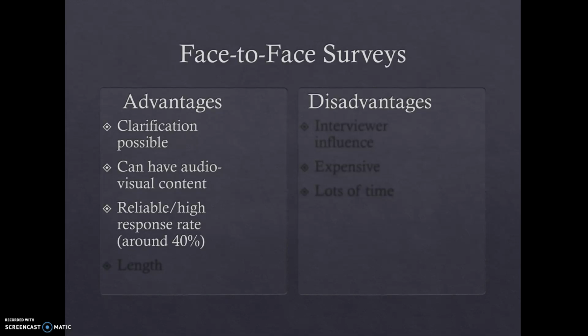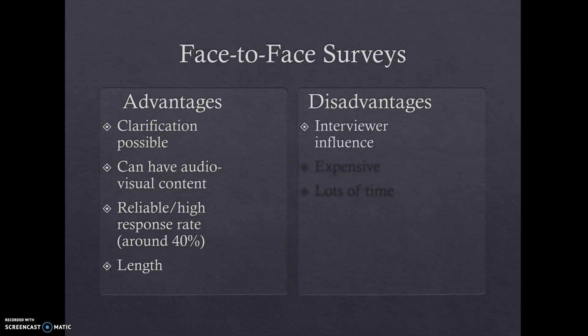And you have a really high response rate, because face-to-face is a situation where it's harder for people to say no. And you can have longer surveys as well, because people will be more patient when you're standing in front of them. The biggest disadvantage will be interviewer influence, because you're interacting with someone face-to-face.